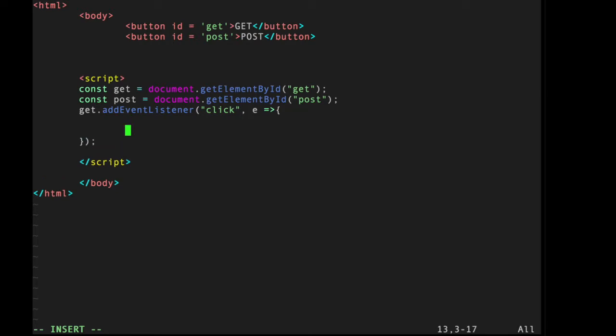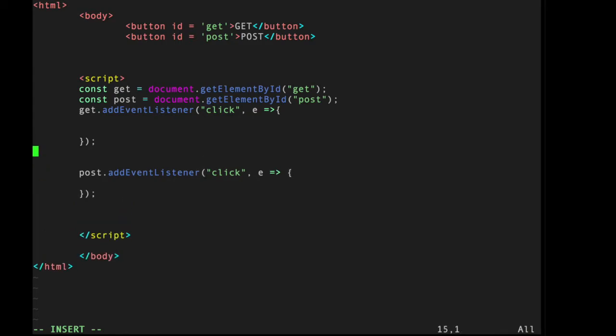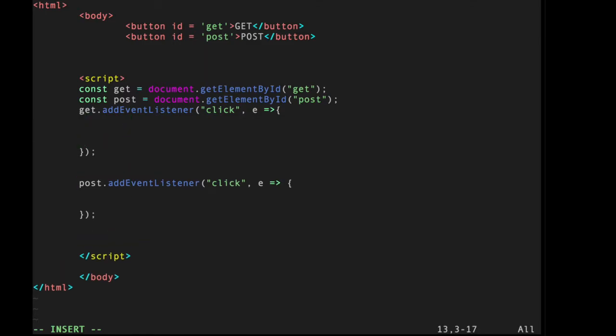When someone clicks, I want to execute a get request, right? And when someone clicks here, in the event listener, I want to execute this code. So what is this code? That will be an Ajax request using the HTTP XML object.